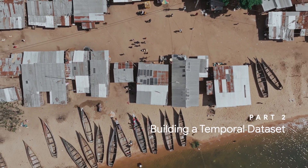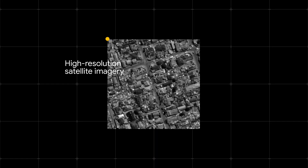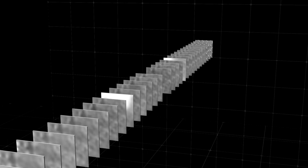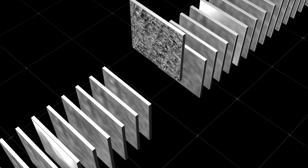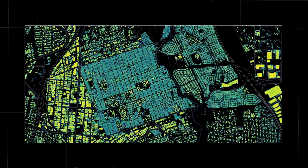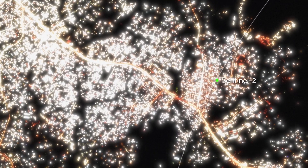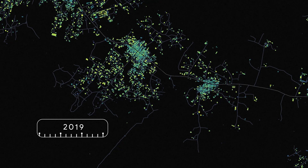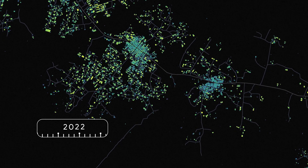It started with: we have this high-res imagery available — what can we do with it? And then we noticed, even with this improvement, some gaps. We looked at what other imagery we could use. Can we use Sentinel-2 imagery from the European Space Agency? That is low-res, freely available, and often updated. What we've done is taken 32 snapshots of a single place over time with low-res images, and one high-res image in the middle of the stack. The result is an AI model that can detect buildings accurately from low-res satellite imagery and is accessible to anyone in the world. The advantage of this new dataset is that it provides temporal information — we're able to go back in time. That informs planning and strategy so policymakers can take action for both the short-term and long-term.